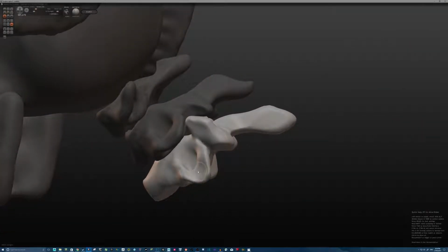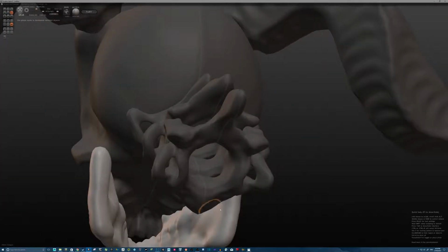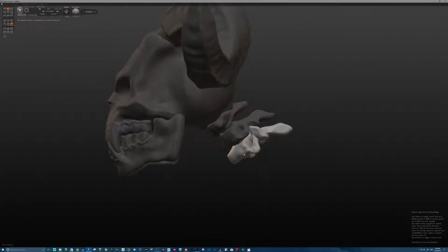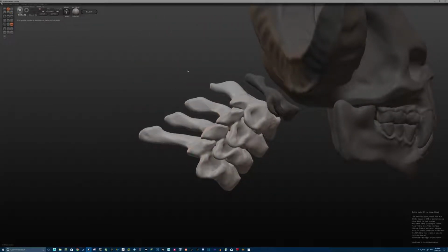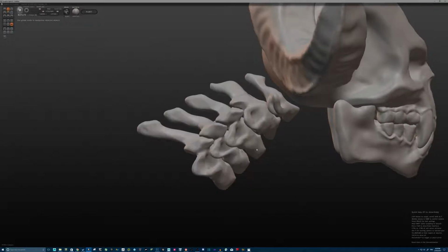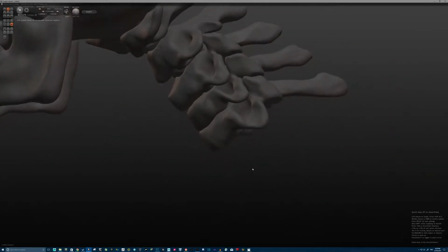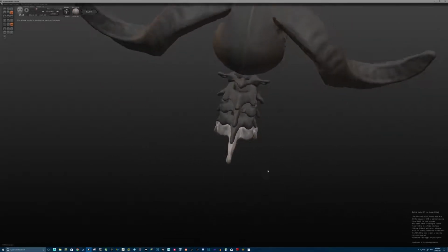And then I found out some pretty cool stuff in modeling this. I don't know what to call them, the spikes or the fingers on the back of the vertebrae. They're not really there for any other reason than for the muscles of your back and your neck to attach onto. So with these demons, I wanted to make sure that they had lots of room for big, massive neck muscles to attach. So I made these prongs on the back of the vertebrae a bit longer than humans would be.